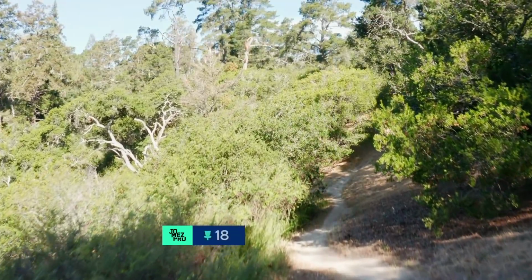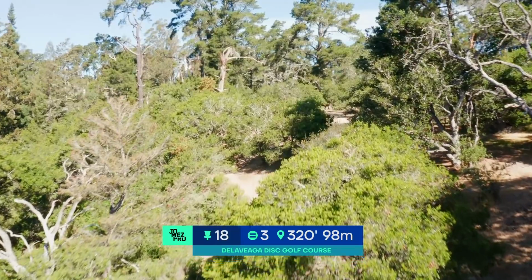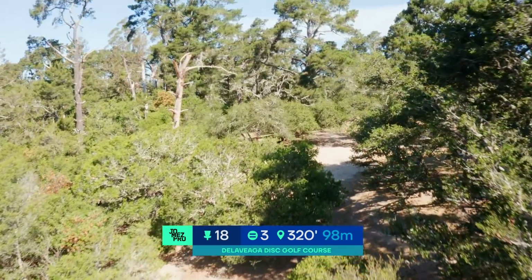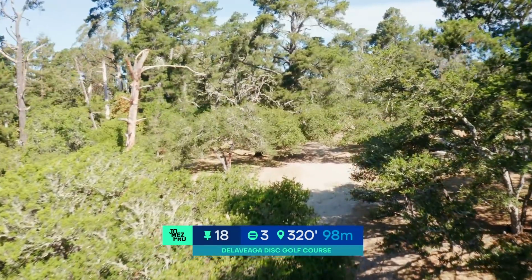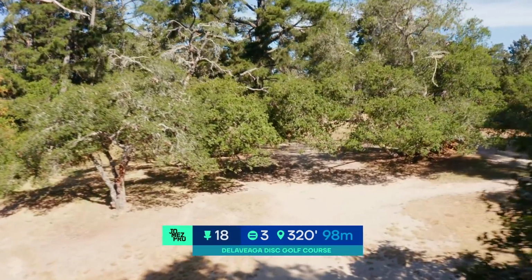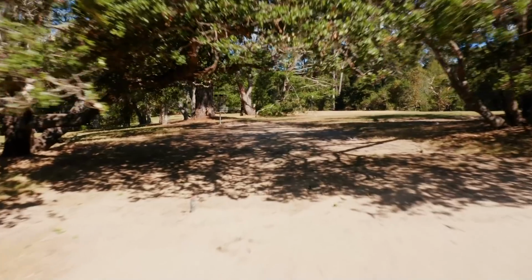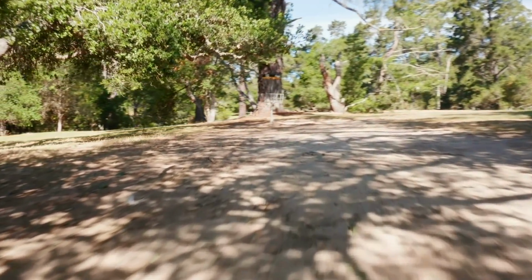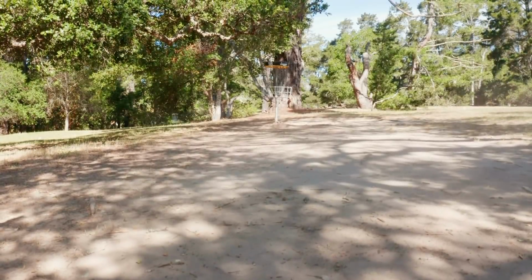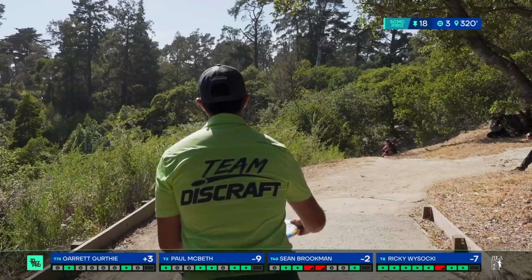Taking a look at the tee of 18. You want to take us through this one, Big J? Sure. These oaks that you see here have shrouded our vision to the basket. So the play is to go out and around, starting the disc out left and moving it back to the right, and trying to somehow get underneath these limbs here. Backhand turnover with a mid-range is a play you see sometimes, or a fairway driver, but you also see the big, wide forehand. Wouldn't be the least bit surprised to see an overhand coming from Sean. Just a putter.